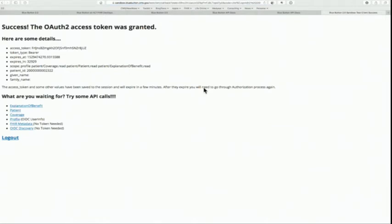Now, you would not present this to the beneficiary, but you might want to see what's going on. So we're going to take the access token, and I've got an exercise that you can find me on one of the tables over the rest of the week, and we can go through it. I've produced a little callback handler that'll show that and then create a curl string that you might be able to use. So you want to look at a completely raw patient record.